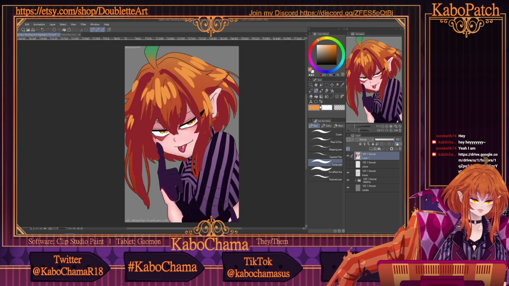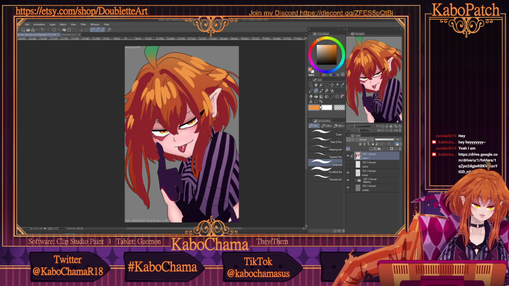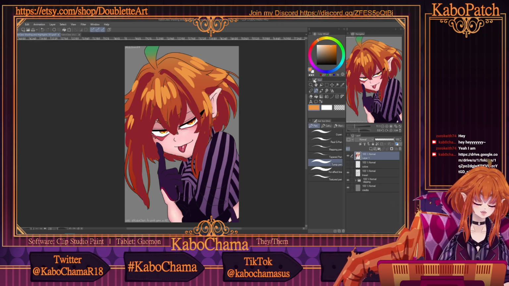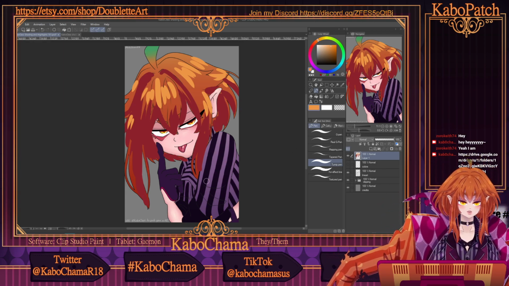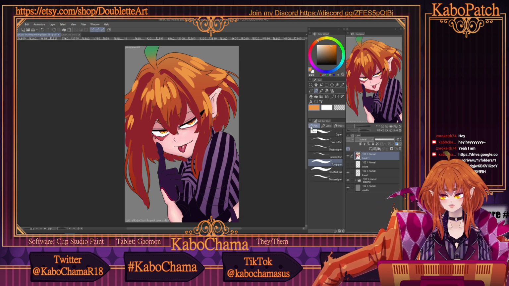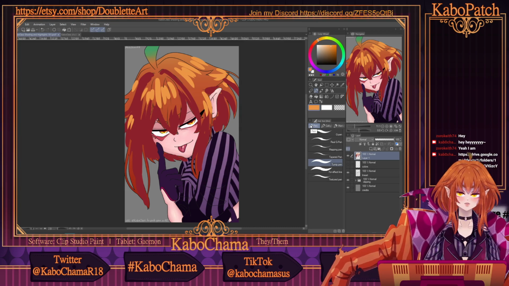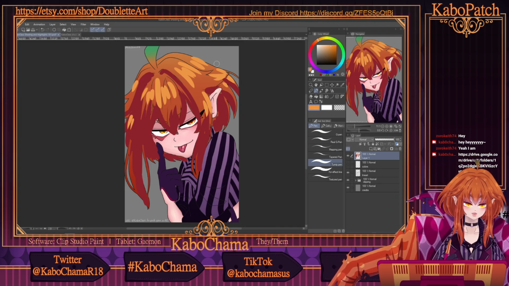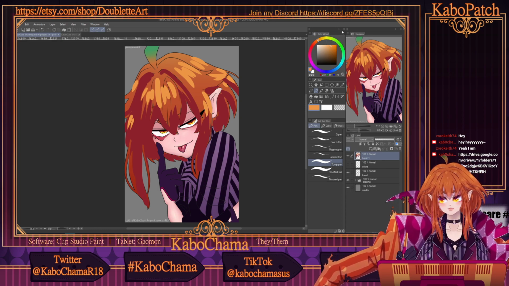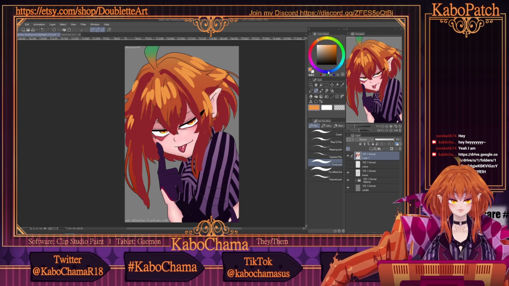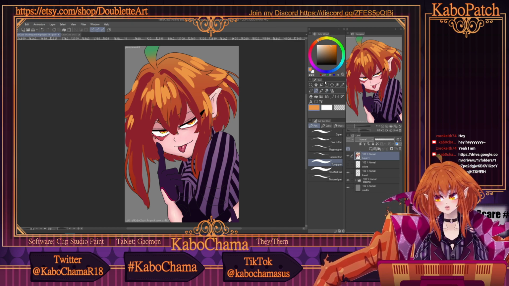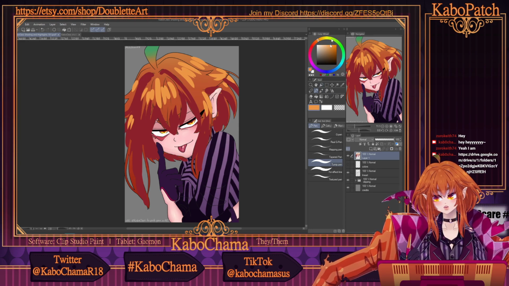If I were to talk about color theory, well, maybe I'll save that for later, because color theory can get pretty confusing. But just know that if you want to highlight, you want to move towards the yellow. If you want a shadow, you want to move towards the blue. That's just kind of how it is. And you just gotta deal with it.